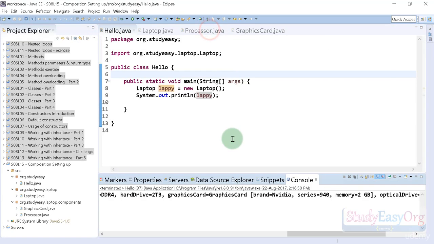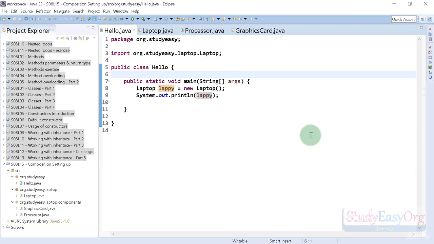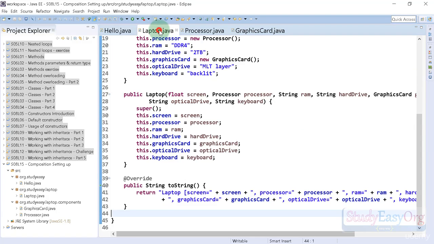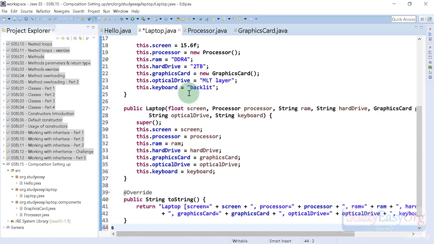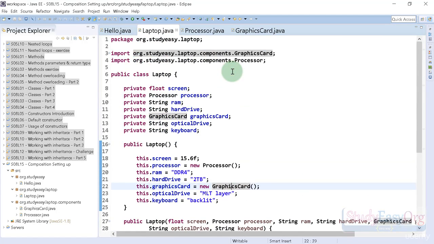So everything is working properly, and we are able to configure and set up the composition program in a good manner. Now we will proceed further and check a couple of more things. We will try to add some functionality in our composition program as well, and we will add functionality like starting up and setting the gaming mode and a couple of interesting stuff. So this was how we can configure and how compositions are there in Java. And in fact, composition can be really helpful because it can help us a lot in order to depict the real life scenario. And if you ask the experts, then composition proved to be more useful than inheritance in the real life scenarios.